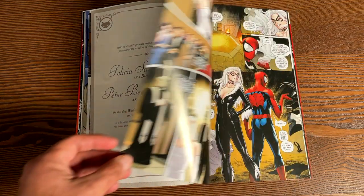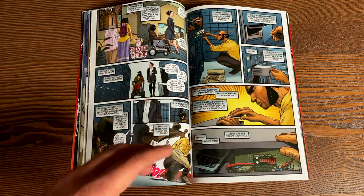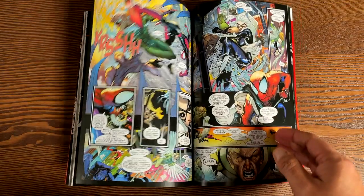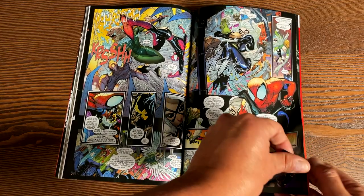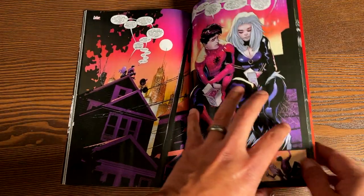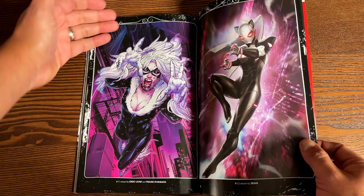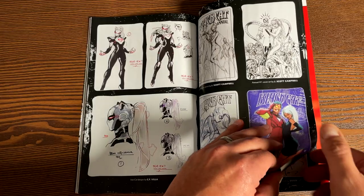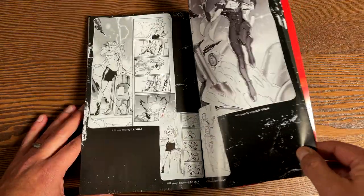All of the artwork in Black Cat is very similar from the first two trade paperbacks all the way up until the annual. The only one that really stands out is the free comic book day one with the Vulture, and this is because it's drawn by Patrick Gleason. Patrick Gleason had been drawing comic books for DC for years, and now he's over at Marvel. I think he is the main ongoing artist on Spider-Man, and his art has always kicked ass. So I'm glad that he's doing a monthly series again. In the back there are extras — variant covers as full splash pages by Todd Nauck and Gerardo Sandoval, and then some character designs like the Black Cat iron armor sketches. There are about 20 pages of extras back here.